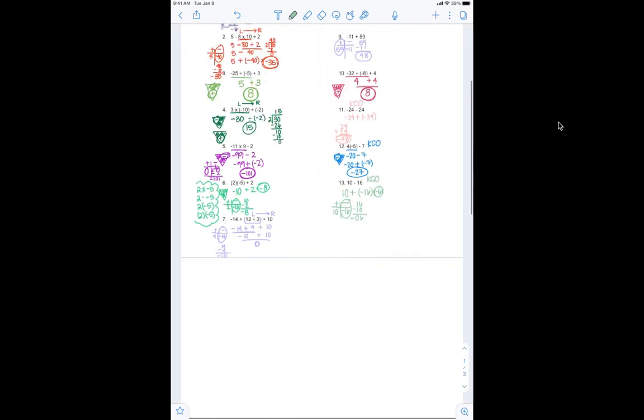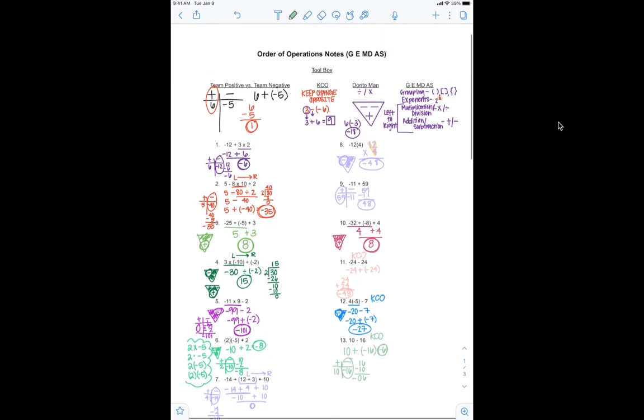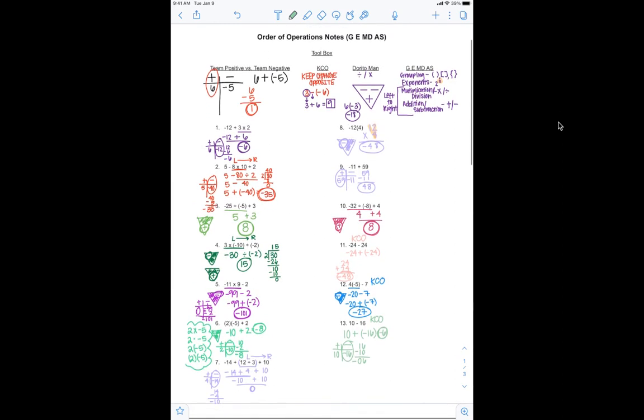Was that all of them? Sweet. Okay, so that was our whole thing. Make sure that you wrote your name on this, and you are going to turn this into the tray so that I can look at this and make sure you wrote down all of your notes, and you can get an awesome 100 because you did all the things you were supposed to.